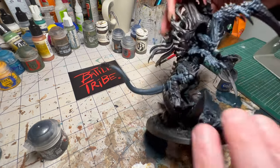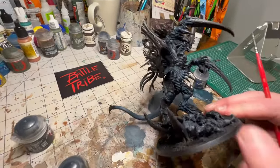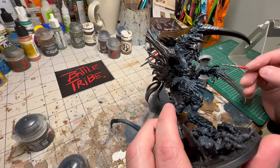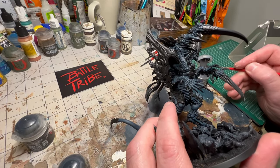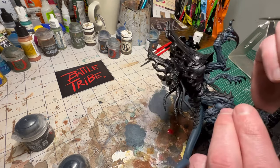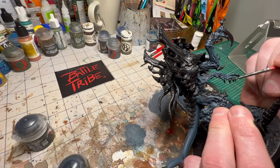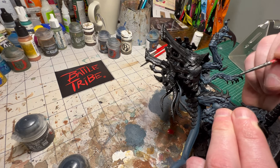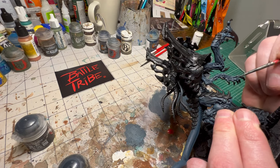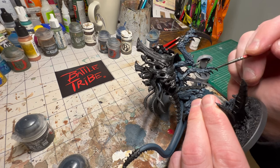So what we're gonna do now, we're gonna go in, and like the way we were doing with the underneath skeleton structure, the armor, we're gonna do that with the plates as well. So I'm gonna do a little on both, but same color on both. And so just hitting the tops, a little edge highlighting, and then you see like the black nail. I'm just gonna add a little to that too.